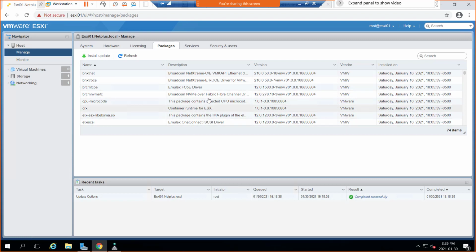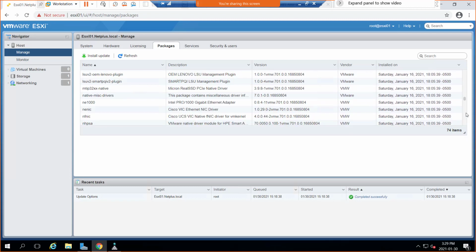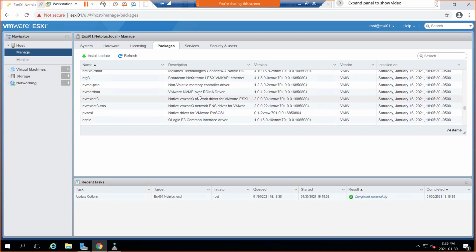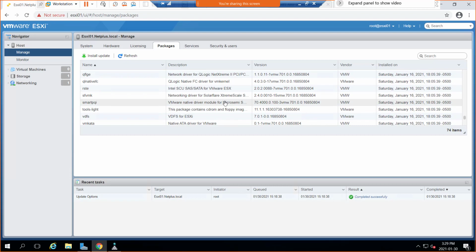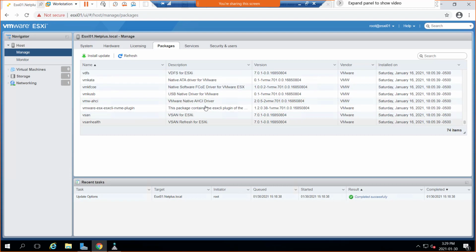So whatever hardware vendors it is compatible with, under the packages you will see the type of driver software that you can upload for iSCSI and for SAN connectivity, or for fiber optic network cards, and all kinds of features if they need extra software updates or drivers. So those drivers are showing here, but you can add any of that.